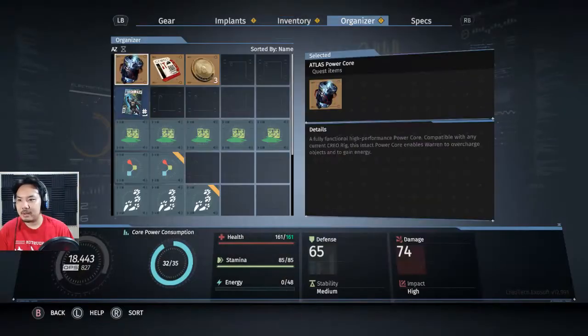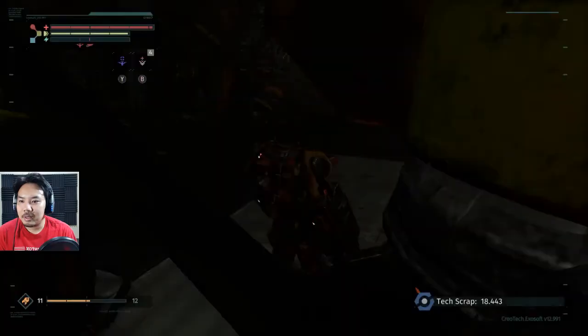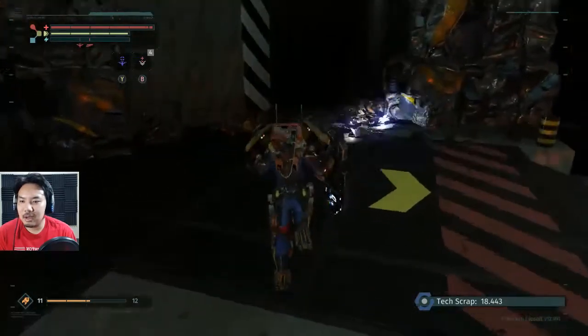What did I get? Shining coin. I now have 3 shiny coins. The metal is heavy and the prominent image of Iron Manus has been engraved on both sides. This can't be a remnant of the pirates. Iron Mouse. Not a Dead Mouse reference.